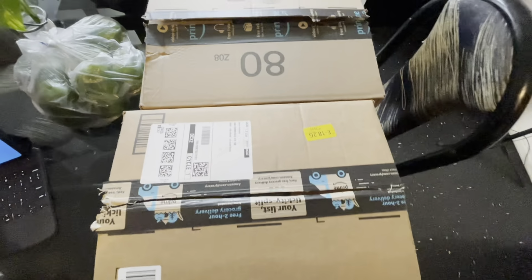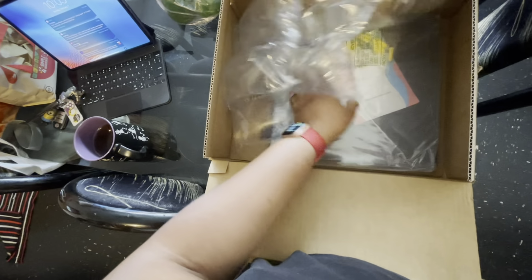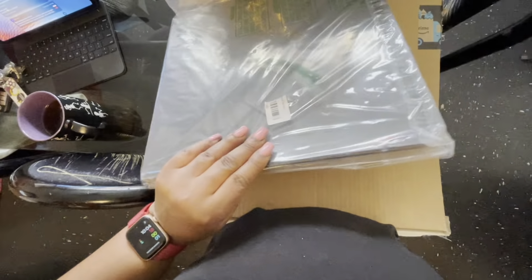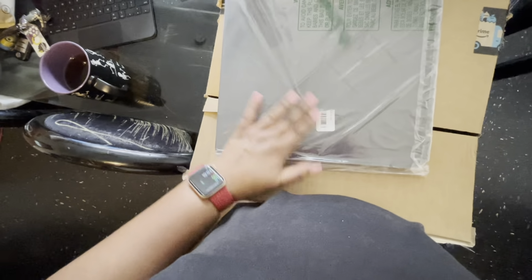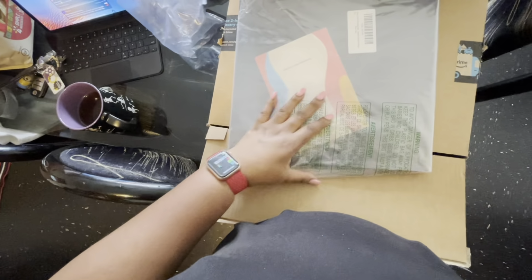As y'all can see, I have 2 Amazon boxes here. Let's see what I brought, y'all. Okay, in this box we have, what is this? This doesn't look like what I ordered, but I guess it is. Oh, okay, I can see now. It's 2 of them. Okay, so these are corner shelves that I bought, and I'm gonna install these in front of my work desk area in my room because I don't like the way it's set up, and reset that up.